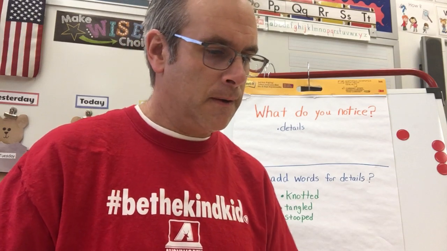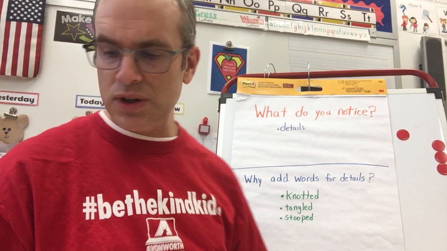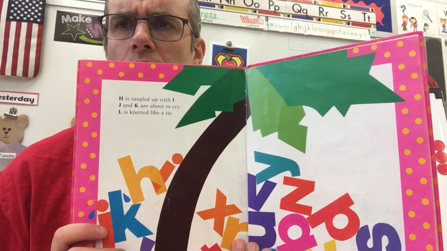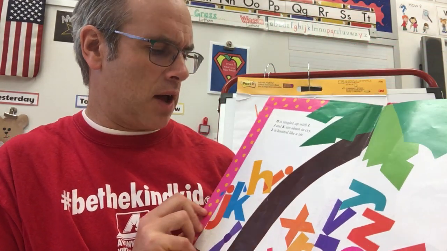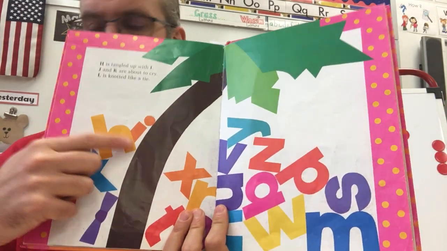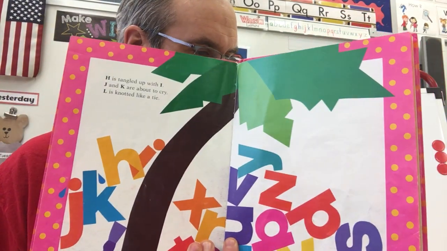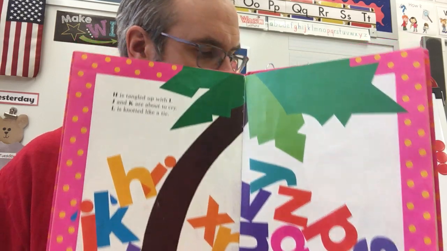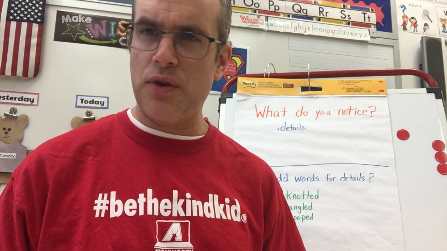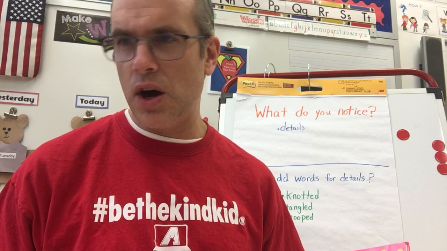Like shoelaces. Another word on my chart is tangled. What does tangled mean? There's a Disney movie I think called Tangled, and this page says H is tangled up with I. So tangled, look, they're stuck together. So the word tangled means to be tangled up. It's stuck together. All right. Sometimes if you have long hair, it might get tangled. I remember my daughter, when she was little, she would go to bed with her hair wet sometimes, and it would get all knotted and tangled up. And those words kind of go together, knotted and tangled.